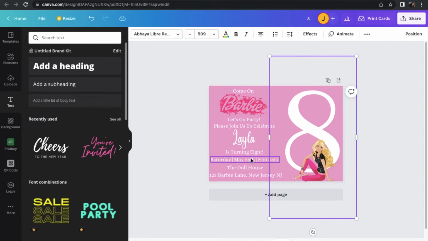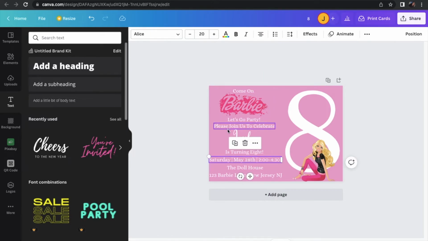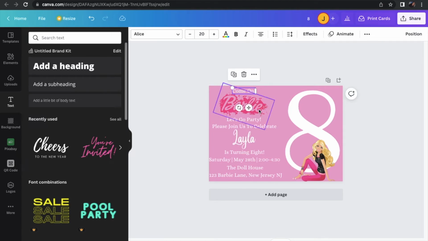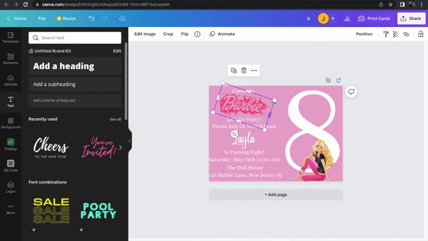And not so much the actual lettering, because I don't want it to be super small where they're struggling to see what it says. Even though it is an E-vite, it's not going to be printed. You could just zoom in. But, you know, whatever. Make that a little bit bigger. Again, have fun, don't take it that seriously.